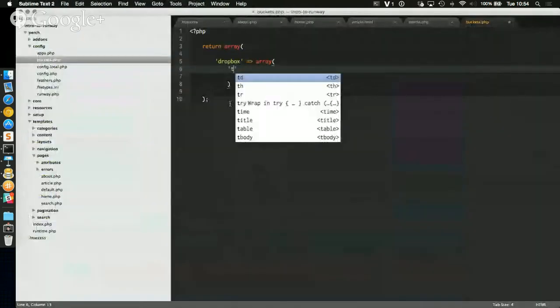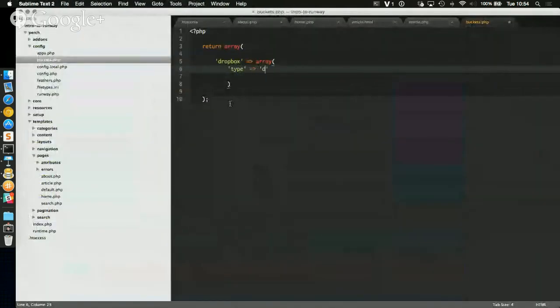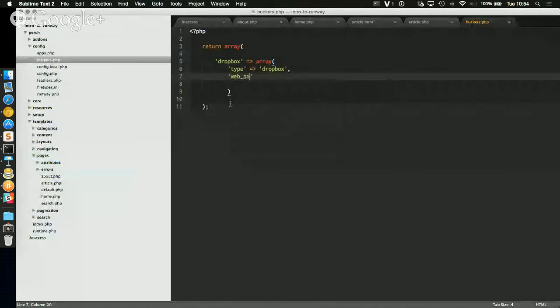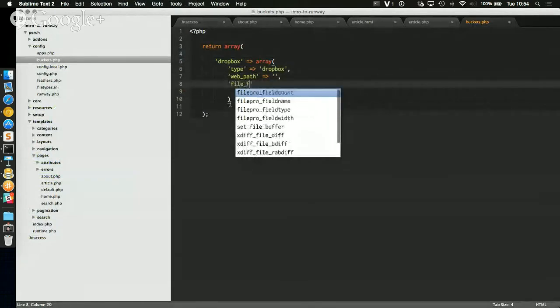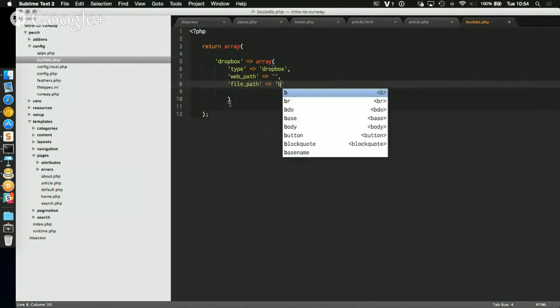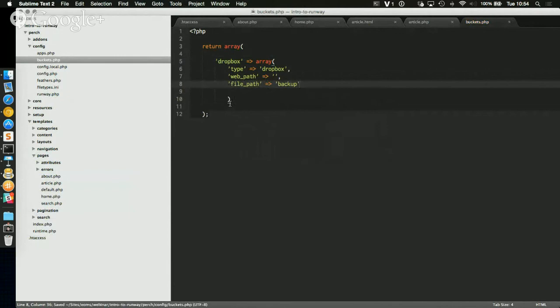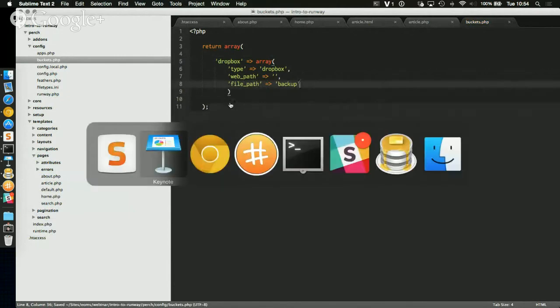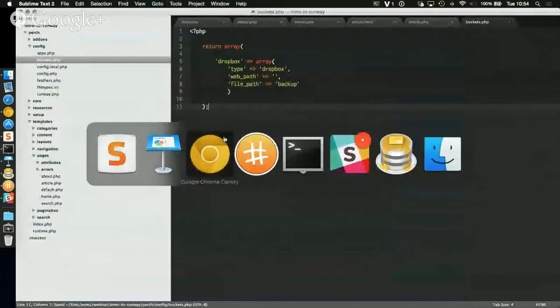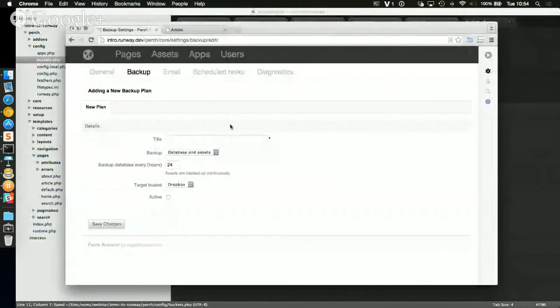And its type is, and it doesn't need a web path. Nothing is accessible via the web. This file path, we're just calling backup. There's my Dropbox bucket. Save that. Now it's appearing in my bucket list here.